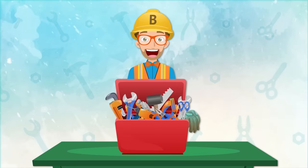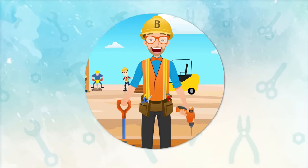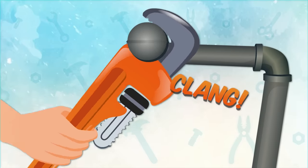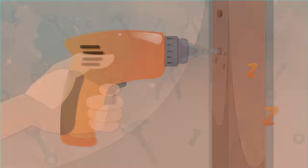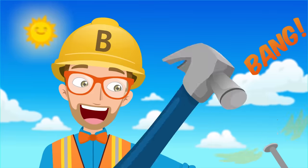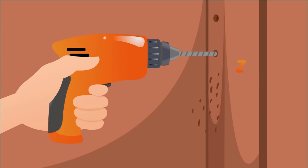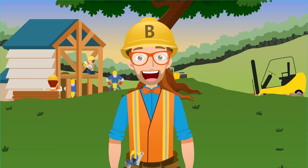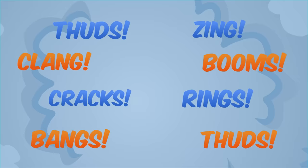When you're working with tools, you hear all kinds of things. The wrench tightens pipes going clang, clang. Hammer hits a nail going bang, bang, bang. A drill is making holes going zzz, zzz. When you're working with tools, you hear all kinds of things. You hear thuds and squeaks, cracks and rings. You hear bangs and booms, clangs and zings.